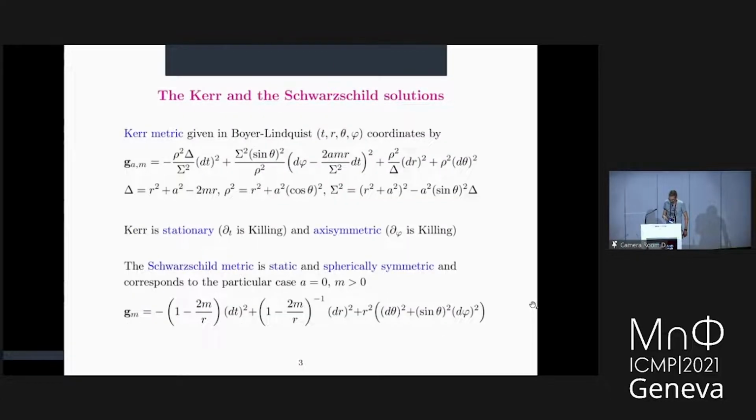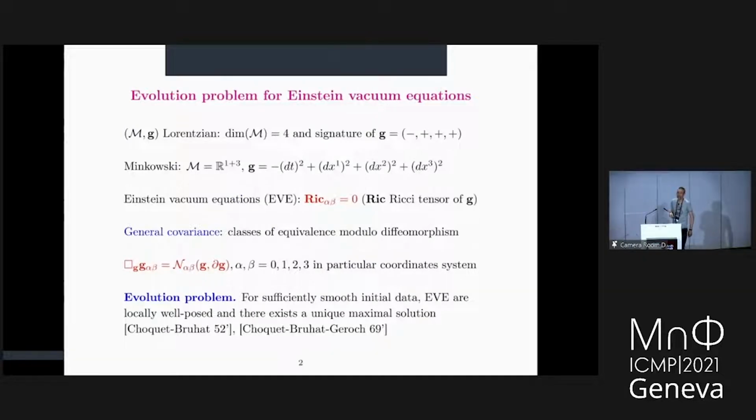So here I'm going to pick a particular coordinate system. Due to general covariance, I can choose a coordinate system. So let me pick a simple coordinate system called wave coordinates, in which case the Einstein equation reduces to this simple, at least maybe more approachable, system of PDEs, which is a coupled system of nonlinear wave equations in the coefficients of the metric g_{αβ}.